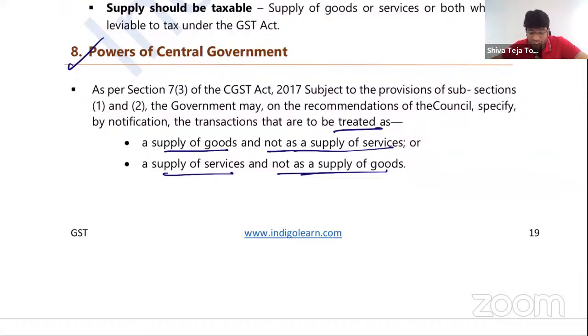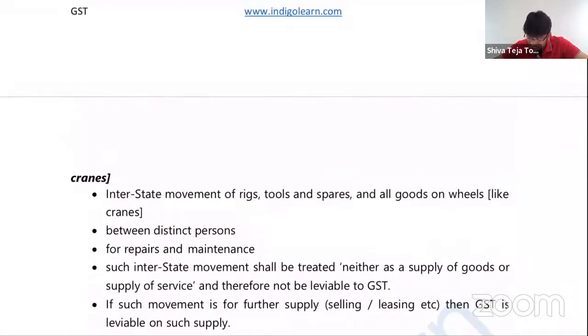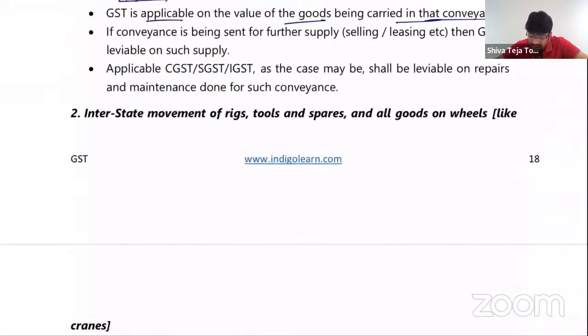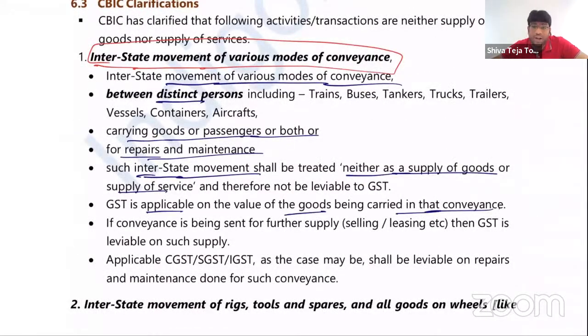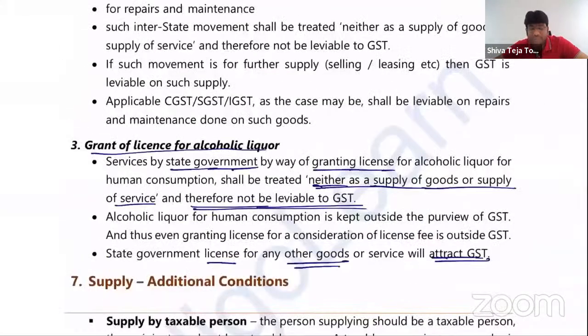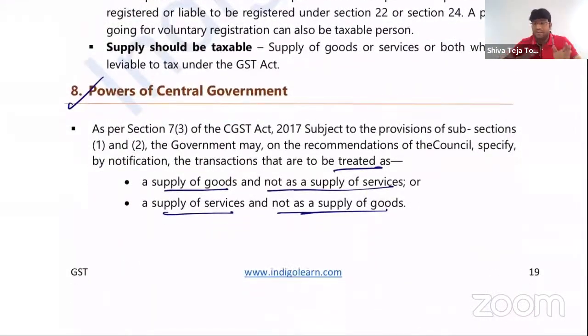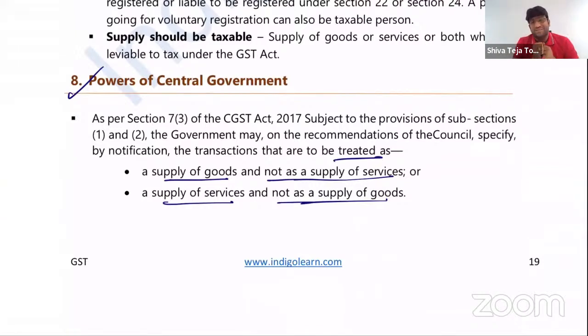Next. Sir, movement of conveyance vehicles is not liable to GST, but what about spare parts and tools? Yeah, the story of that is very clear. As I told you already, in case of interstate movement of vehicles and all, GST will apply only for repairs and maintenance, but not for the tools and spare parts and all. Because, my dear friend, you have to apply common sense. When a vehicle is carrying the goods, obviously what will happen? The vehicle will deliver the goods and the vehicle will come back again, right? So why should GST apply on the vehicle? GST will apply only on the goods which are being transported in that vehicle, but not on the vehicle cost. Make sense? Good enough.